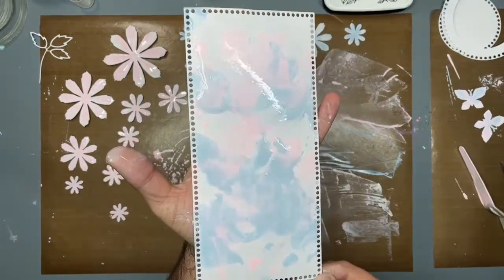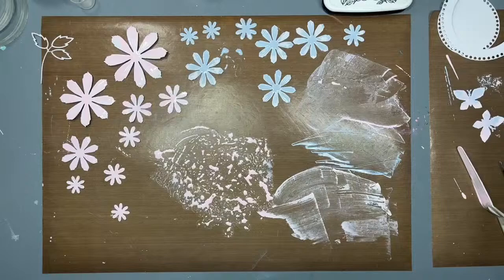Look at that beautiful colour. So I'm going to leave that to dry naturally as long as I can. I will force dry it if I need to.